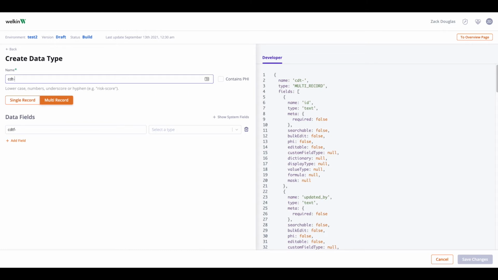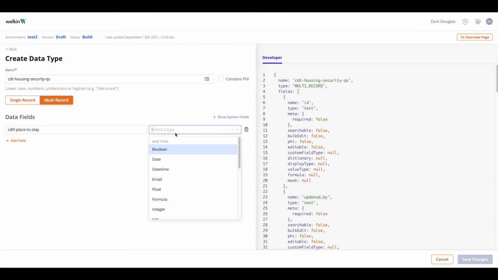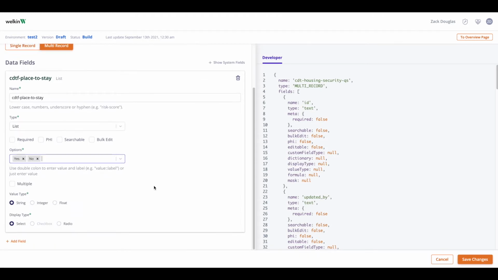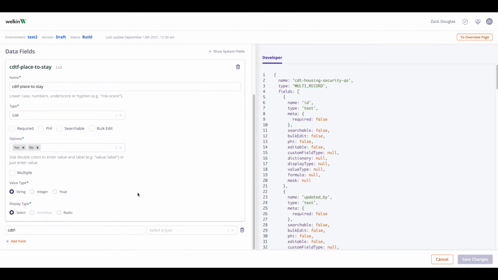Now in this case, we're going to create a set of data for all of the questions from our new questionnaire. I'm just going to give it a name that's relevant to the assessment that we're building, and then we'll create each different data field based on the 4 questions. We'll give each of them a name, and then we'll populate each one of these with the list answers. In this case, most of them are yes/no questions. We'll go ahead and do that for each of these other variables as well.